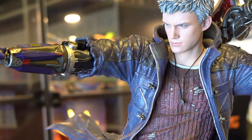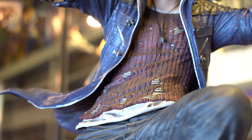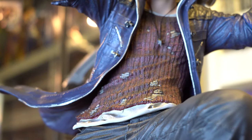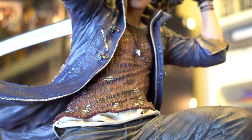Now underneath the jacket, you can see his tattered crimson jumper, which the way they've sculpted it makes it look like a really woven fabric. You can also see the white t-shirt protruding from the bottom of it, and through the holes that have formed over time on the jumper itself. Now I did have an issue with that as well. The painting on certain parts where the white was coming through from the t-shirt underneath wasn't painted great. It's noticeable if you're looking for it, but by a distance it's not really noticeable, so it's not a major issue. But it was a little disappointing.